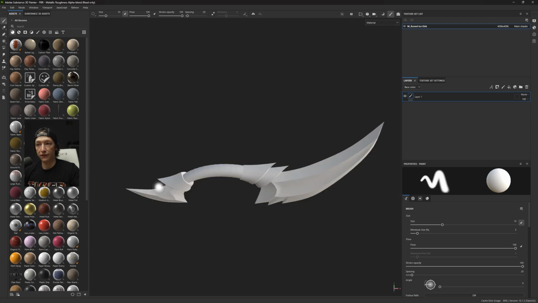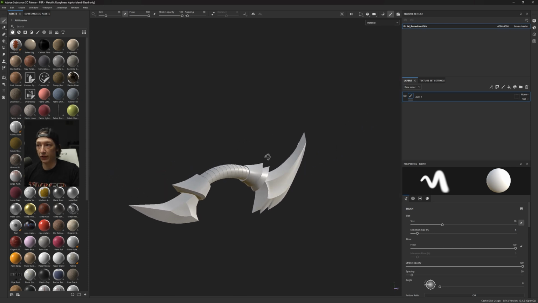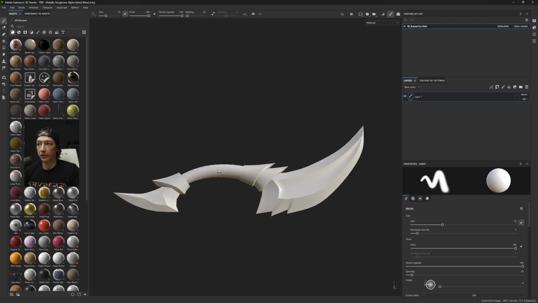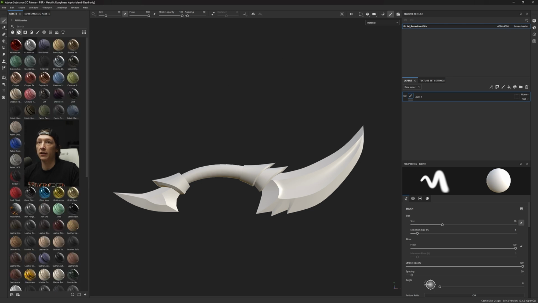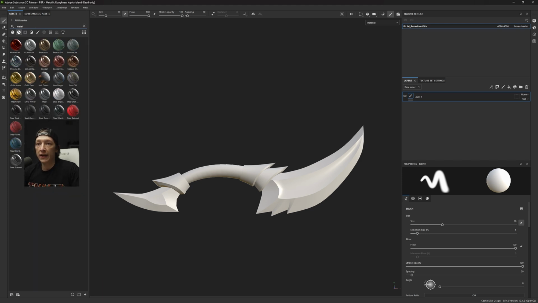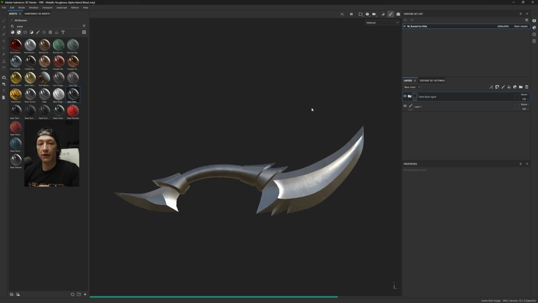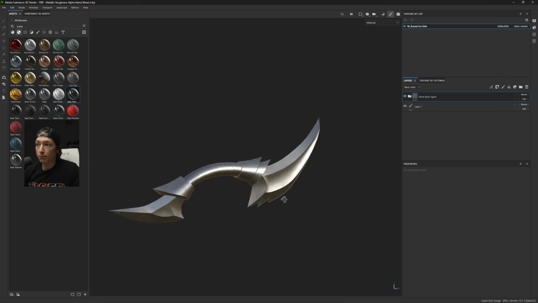Now we're gonna hit F2 on the keyboard just to visualize our dagger. And it's looking a little bland right now, but what we can do is add some materials to help get this to stand out. Now, if I go ahead and go to my smart materials right here, I can find some like metal. And this will add some sort of smart material, like, I don't know, steel dark aged. Sure, let's go ahead and drop this on. Now there's gonna be a problem. It's gonna still look pretty bland.